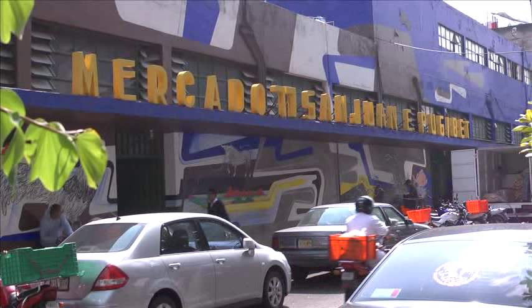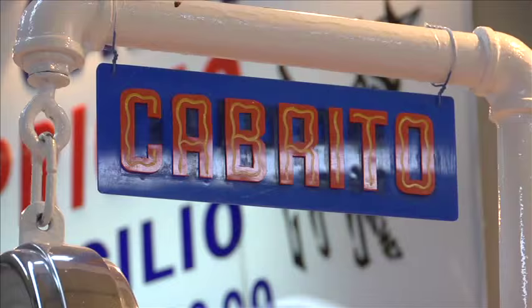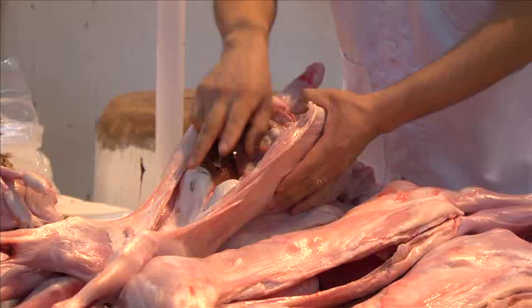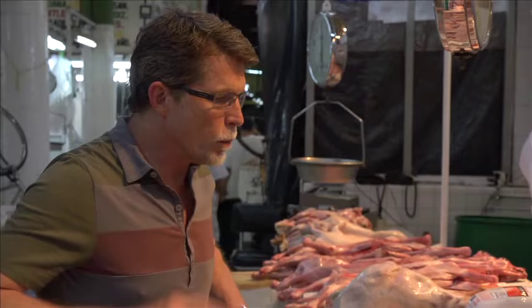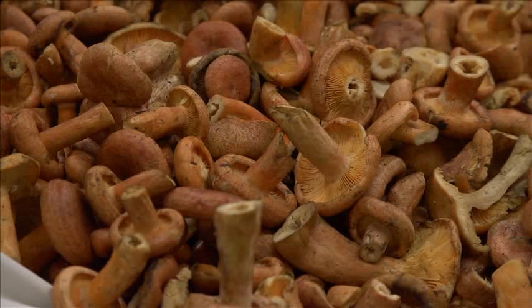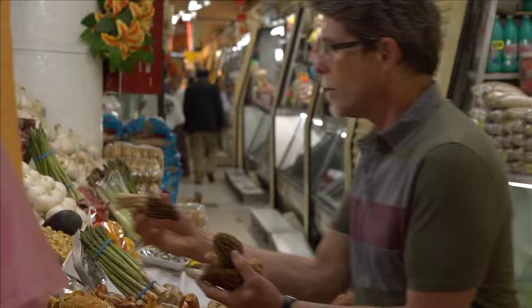The first thing that comes to my mind with this market is the cabritos, because you don't find those in most markets. So the little goats, the ones that you can cook slow over coals, and I know I have the opportunity to do that. So that's the centerpiece, if you want to say it that way, of what I'm going to cook. The second thing that I always think about here is wild mushrooms, because it's an amazing wild mushroom purveyor here. So I want to weave that into my menu in some way.